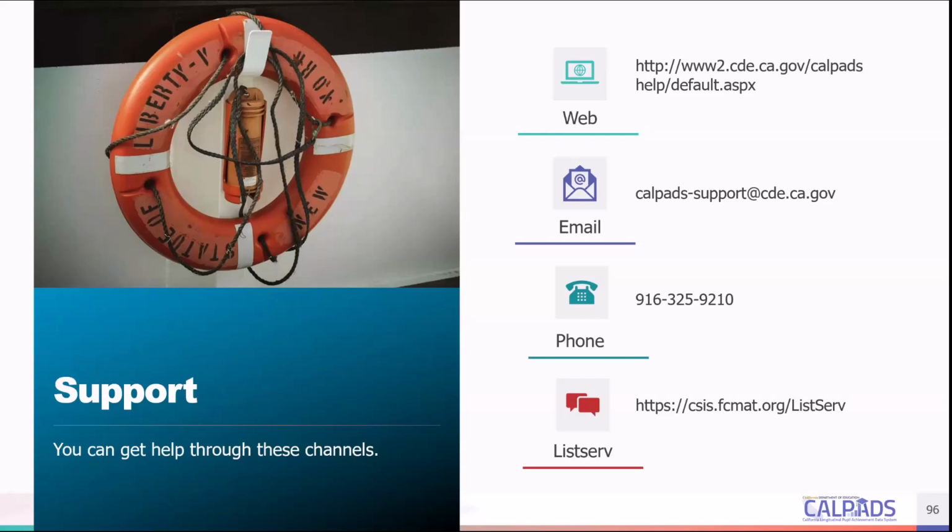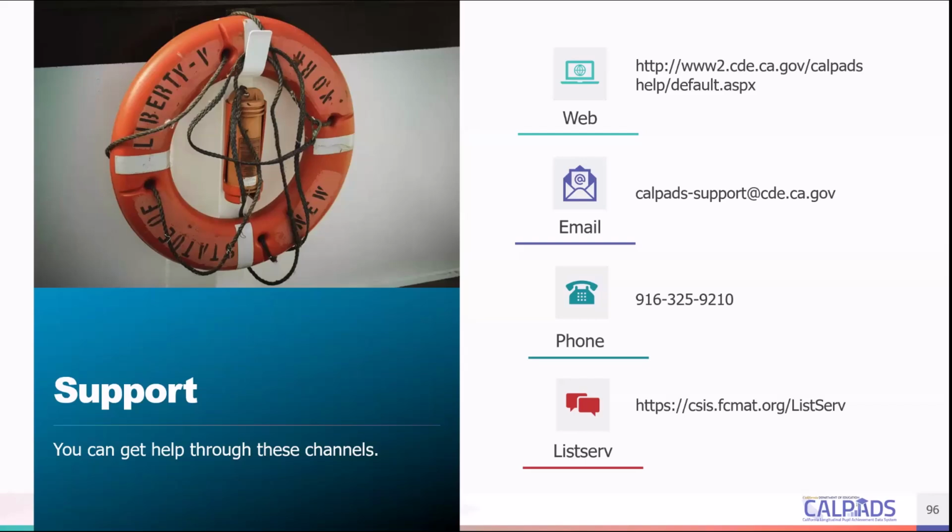You do have a monitor. Every LEA has a monitor, a representative here at CSIS that is assigned to help you provide you information. You should receive an email from your monitor at some time during the submission window. If you do not know who your monitor is, you can submit a ticket asking who your monitor is. We just need to know your name and the LEA you represent, and you can talk to your monitor directly.